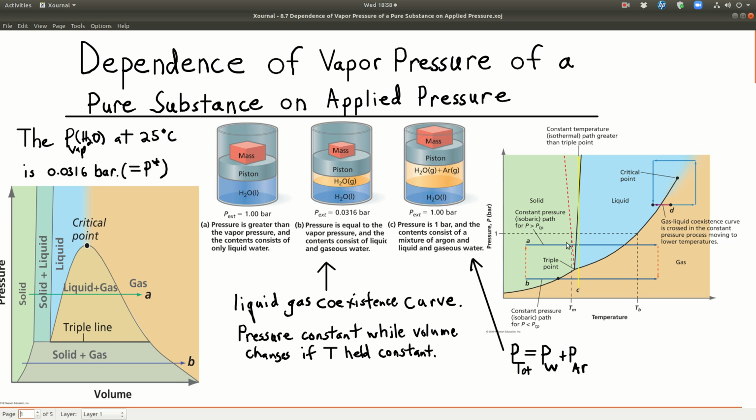If we look at the phase diagram, well, this is a generic phase diagram, but we can use it for water. At one bar, right here, at 25 Celsius, which is above the melting point, below the boiling point, we're somewhere in here. It's a liquid, all of it. Now, if we take some of this mass away so that the pressure on top of the water is equal to its vapor pressure at 25 Celsius, then where we'll be in this phase diagram is we've decreased the pressure at the same temperature until we got right here at the coexistence curve for water between liquid and gas.